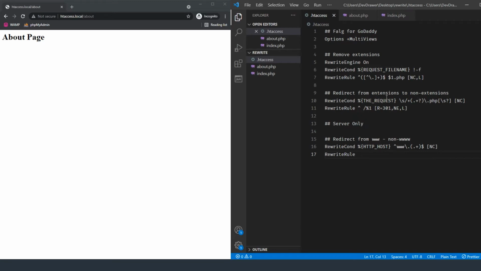So that is the condition that we want, and the rewrite rule that we want to have is to have it point to just the HTTP or HTTPS version of your site. So we're going to do this again, star. Pretty much everything goes to either HTTP or HTTPS, and then ://%1/$1. So that way you'll pick up any of your primary domain as well as any files that you have on that domain as well.